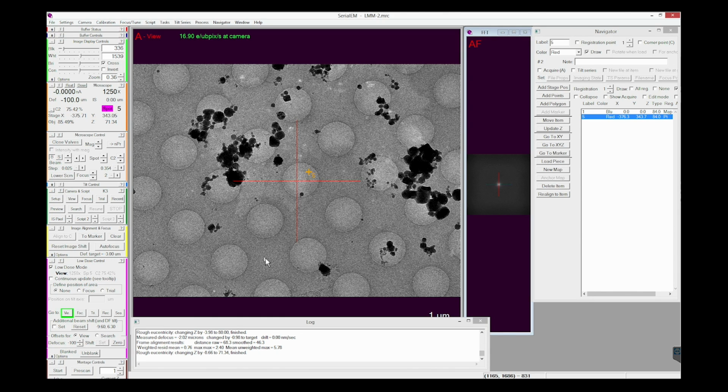This is necessary because of the different rotations, and so the whole patterning can show up in different ways. This you just need to do on the first grid square of each grid during screening. So I will check that down here in low dose control. Define position of area, I will select focus. You can see a yellow circle appears, and also you can see the field of view of my record image, so what I'll be taking a picture of when I do that.